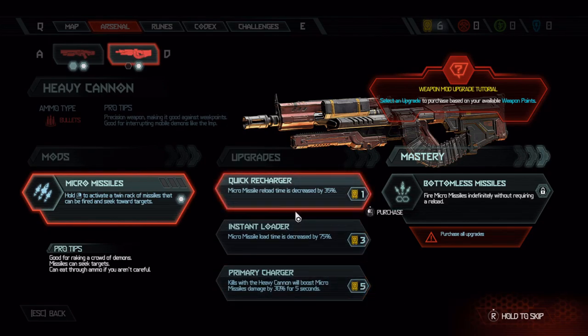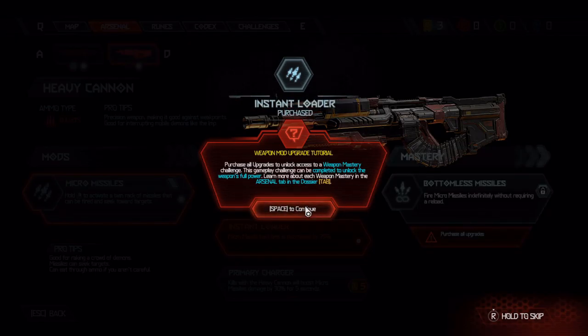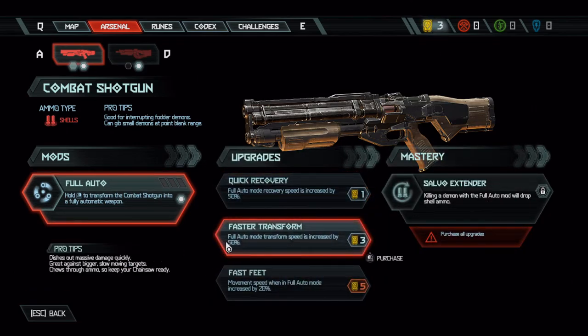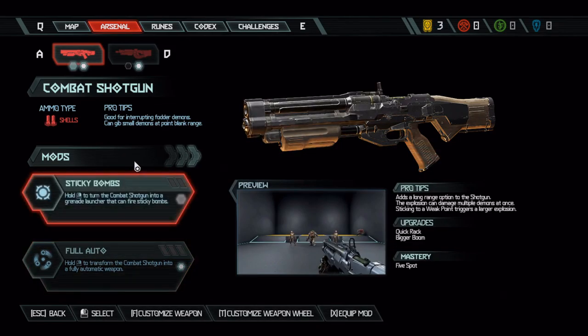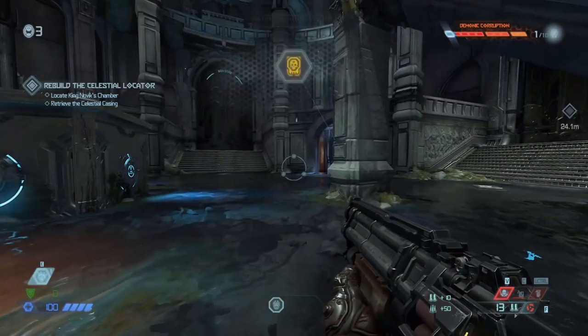Points will have. It was somewhere. Full auto movement speed when full auto increase 25. Full auto motor recovery speed increased by 50. Yeah, I want piggy bomb, low speed is increased by 20. Actually, I'm gonna save it. I'm gonna save it.